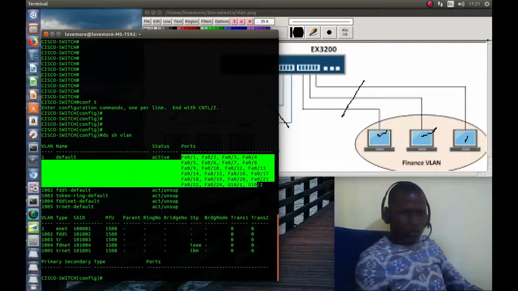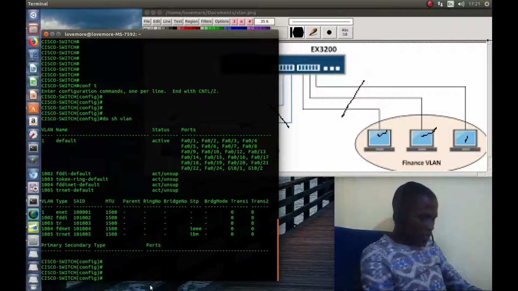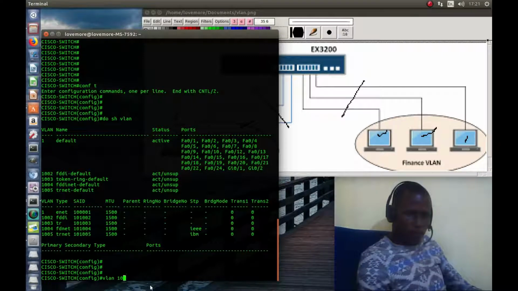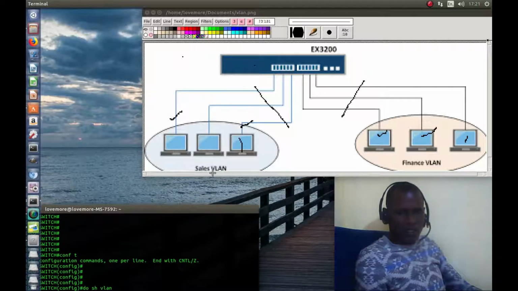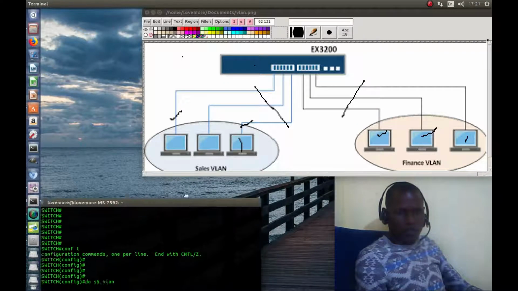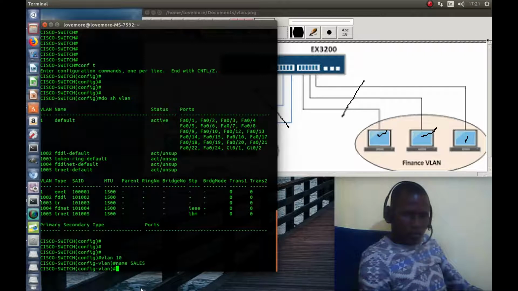Okay, all right, what I'll do is create a VLAN, and I'll simply say vlan 10, enter, and you come and give the name. This is sales, that's the name of the VLAN. I'll say name Sales, with a capital S. I like using sales capitalized.